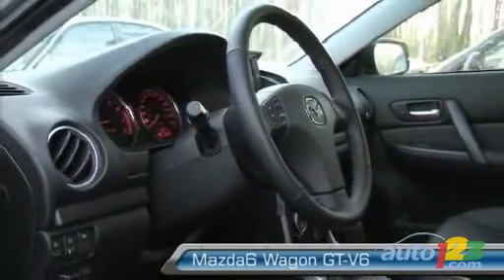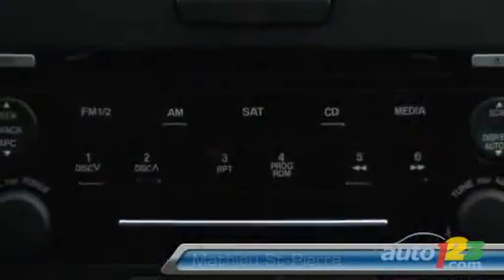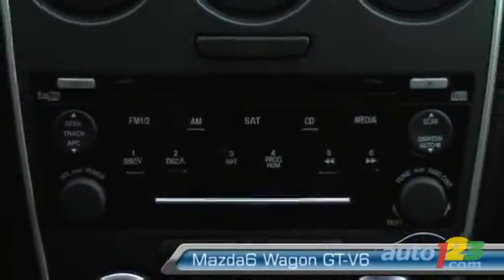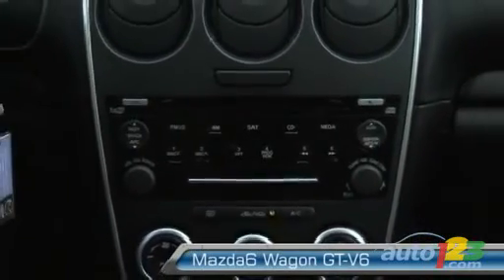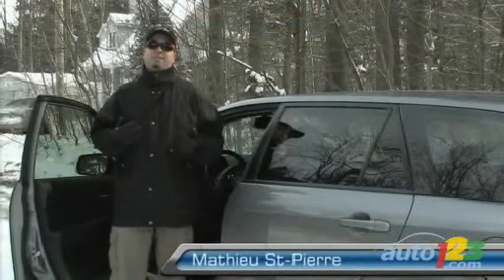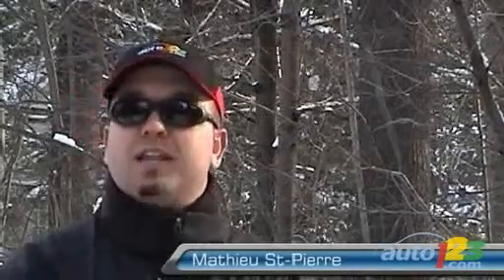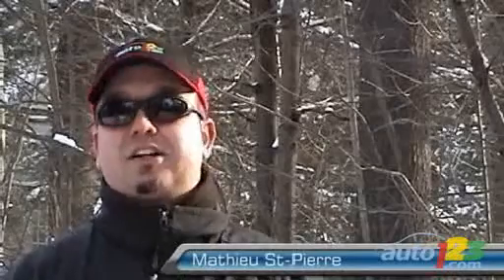The dash material is quite nice and the assembly is top-notch. A lot of the plastics are padded and very smooth to the touch. The only potential downside with the interior is the center portion — all the buttons share the same texture, the same look, with a piano black finish. When they light up at night it's not so bad, but during the day you really have to look down to see what's what. You get used to it, but some people may find it headache-causing.